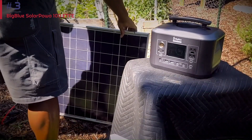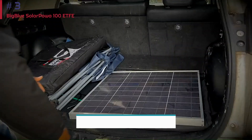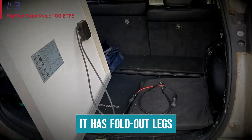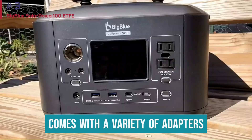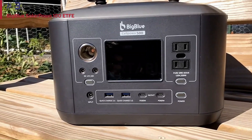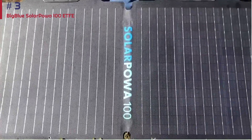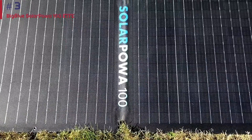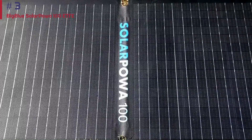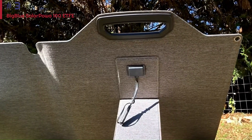It's lightweight and portable with a carry handle and foldable, ultra-portable design. You can easily load it into your car and unload it at a campsite quickly. It has fold-out legs so you can point it directly at the sun to maximize low-angled morning and afternoon light. It comes with a variety of adapters that make it compatible with most power stations from any brand, eliminating the need to purchase additional cables or adapters. However, it doesn't have a pocket or storage case for those adapters or the main cable, so we ended up transporting it with the cables wrapped around the panel, which worked but wasn't ideal.